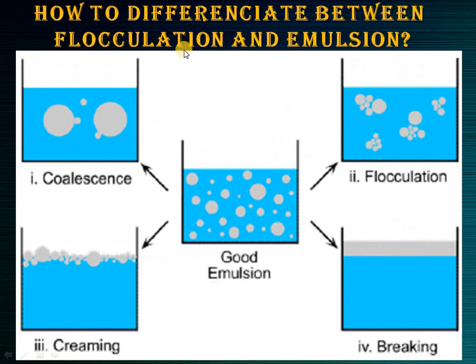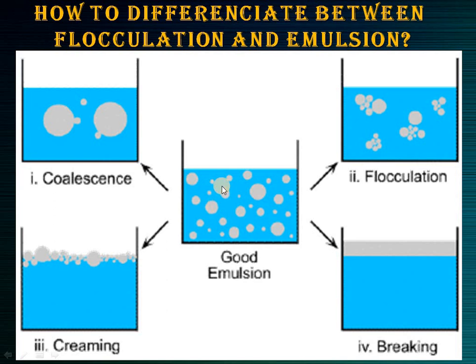So how to differentiate between flocculation and emulsion? Flocculation I have discussed in the last lecture of this chapter. I will put the link of that lecture in the description box, and also in the comment section. So what is flocculation? You know, as you have read the previous lecture also. Flocculation you have studied in the last lecture, and now we are discussing emulsions and how to differentiate between emulsion and flocculation. Basically I told you what an emulsion is. It is a good example of emulsion where one phase is a liquid and the other liquid is separated, equally distributed. It is a good emulsion.